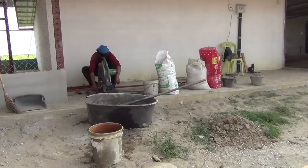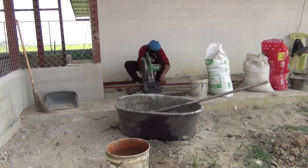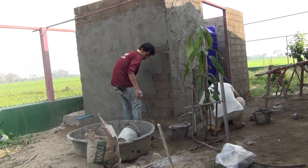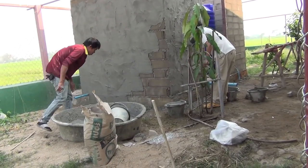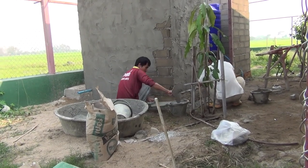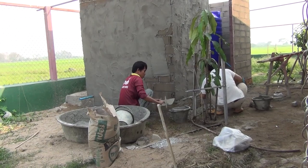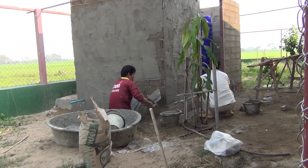Okay, so here we are. Everybody got here. We're going to cut the material for the doors. Over here, they're doing the rendering all the way around. Now, I decided we're not gonna do the rendering on the inside. So this should be pretty quick and easy.